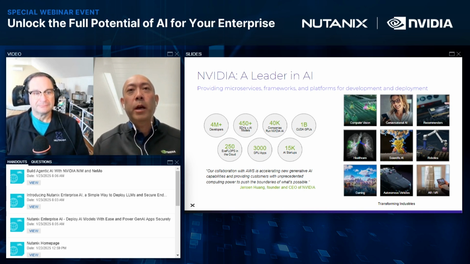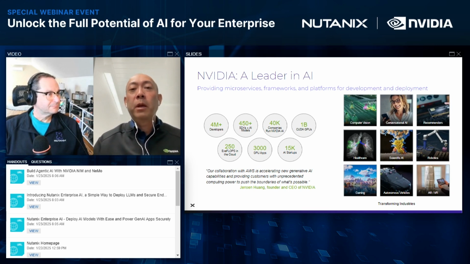accelerators, GPUs for AI, but I don't think people realize that software is a big part of what NVIDIA does, right? Really, the software helps with the acceleration and the optimization. It's an enabler. In fact, kind of like trivia, we have just as many software engineers as hardware engineers, if not more, right? And so people don't think of NVIDIA as a software company, but we very much are, as much as we are a hardware company. So that's what helps make us a leader in AI.